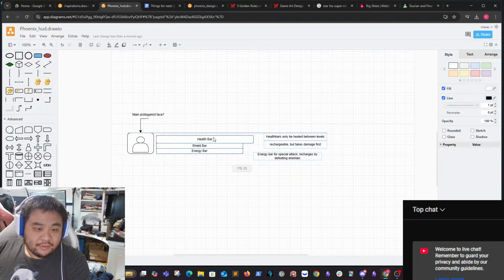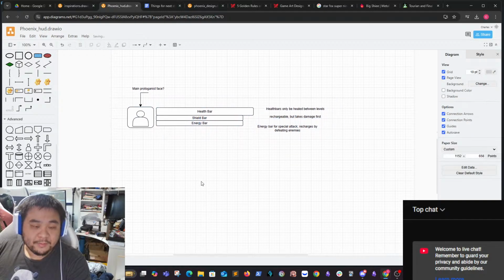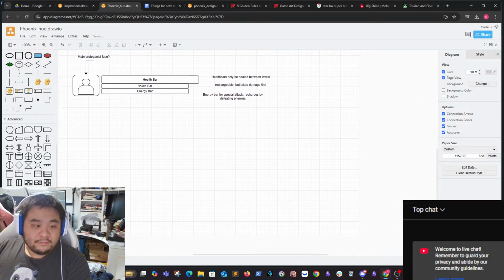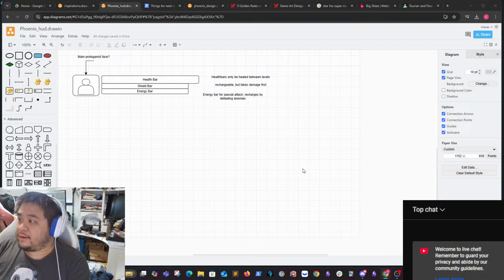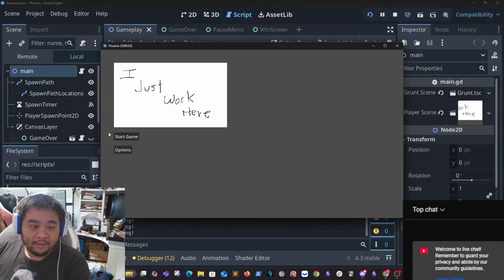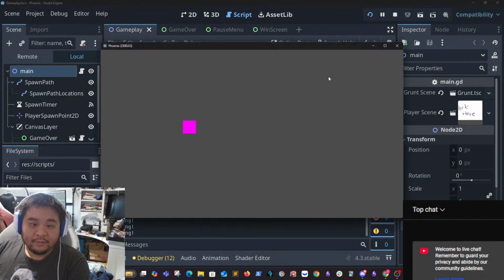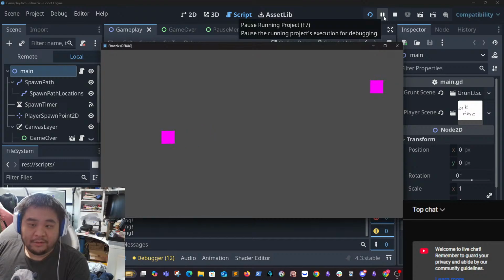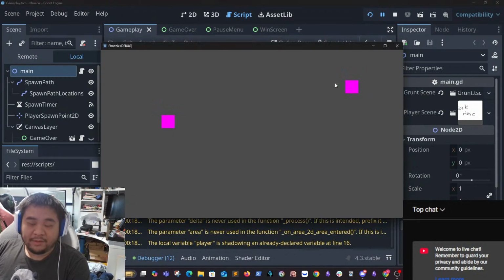Yeah, we could probably shift this up in here. And now, let's say we've got our game space in here, right? In my game, we have our space in here, and the enemy.